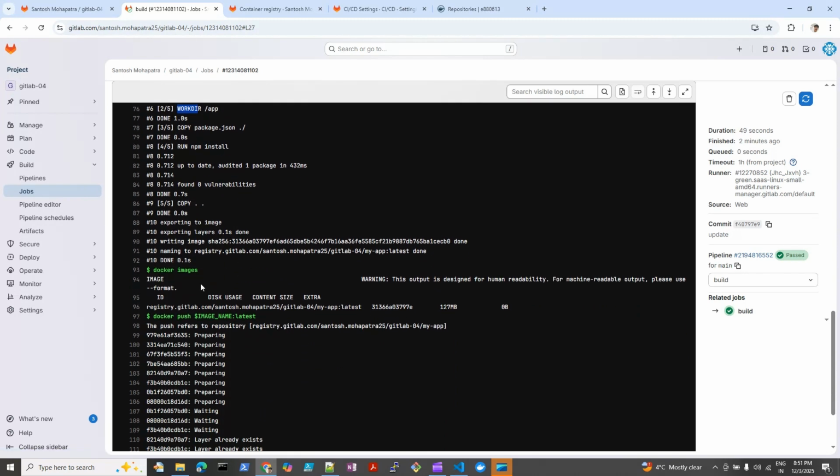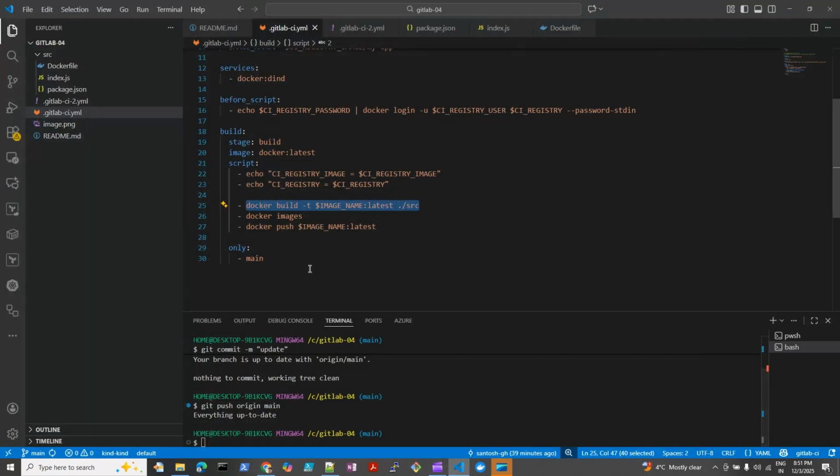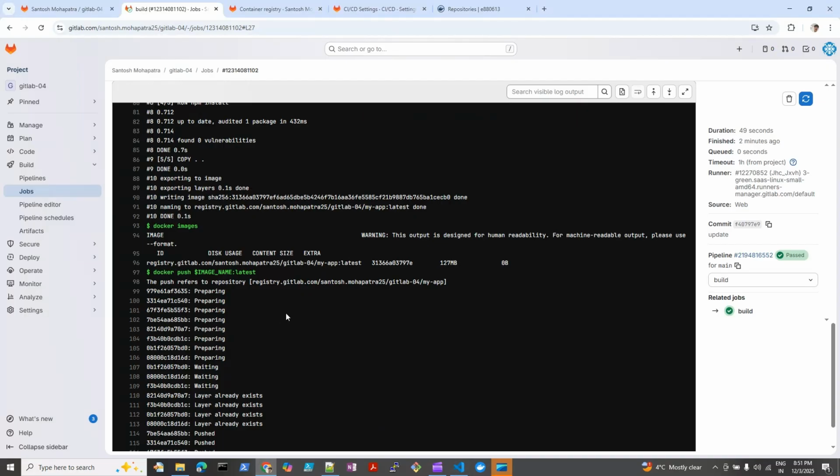At the end it completes, and then it displays the images. Here I just mentioned docker images. This command prints all the images that are available in the system, I mean in the runner itself.